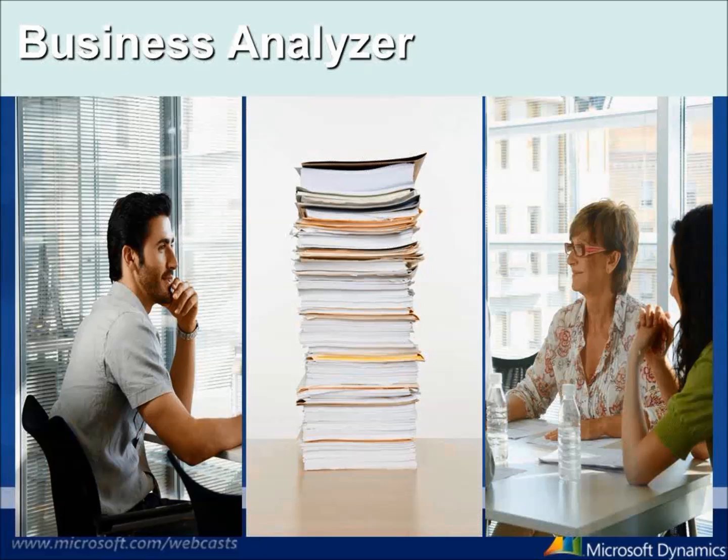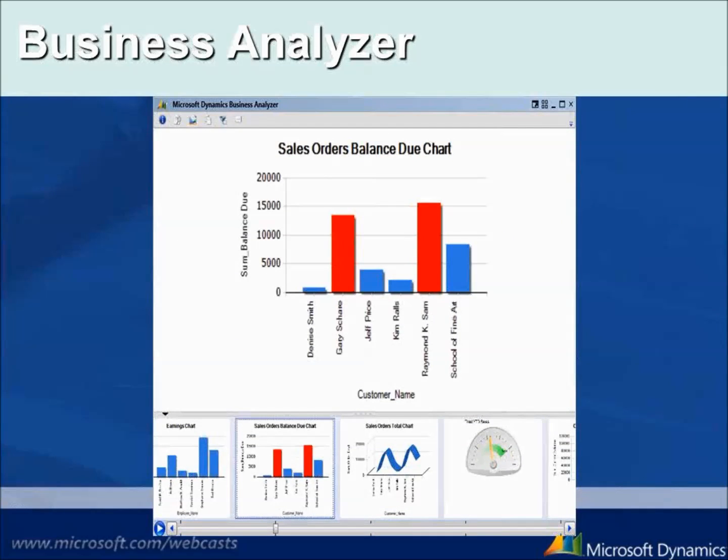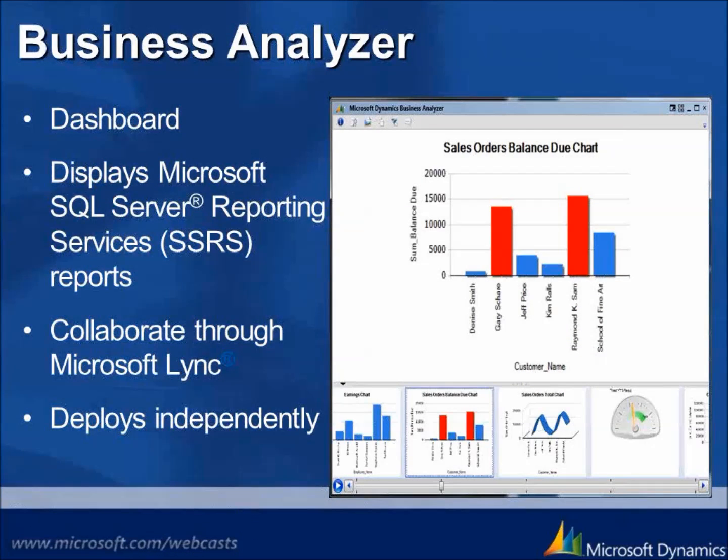Well, the way that we've come up with is a new tool called the Business Analyzer. What it is, is a graphic interface to your information. It's providing a graphical interface to your SSRS reports. In this case, we're seeing sales order balance due charts that are now being displayed outside of Dynamics SL and stored in the Business Analyzer. The nice thing about this is that it's distributed outside of SL, so they do not need to log in. So let's talk about it.